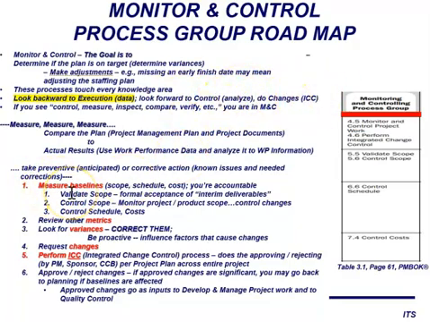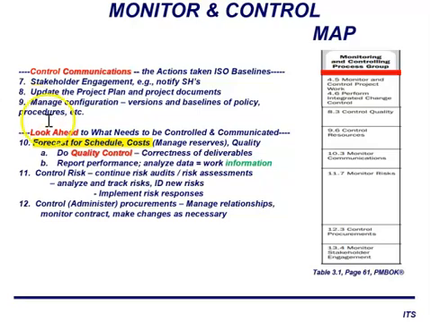So we want to measure what we're doing. That's the data we're collecting. And we might have other metrics as well. And then when we get that data, we look at the plan and we look at this data and we go, is there a variance? Is there a gap? Okay, if there is, let's correct them. And that's why you would recommend a change, and it would go to a change control board.